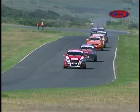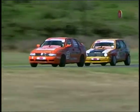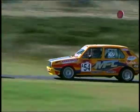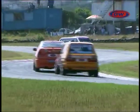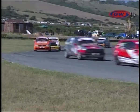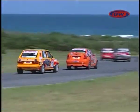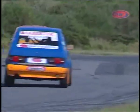You can see he just drops slightly off the pace there, but he'll catch him on the straight. No, he won't. Look at that. Nice bit of driving from Rodriguez, capitalizing on that mistake. Rodriguez's car going like the clappers at the moment, but Ian Prinsloo right behind Derek Smallberger. He's trying everything he possibly knows. Voldy Mankies puts his head down though, and he's just concentrating on going as fast as he can all the time. No trouble. He's dragging the whole team along.